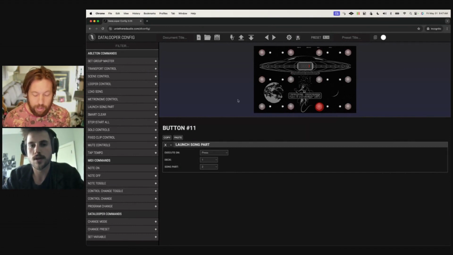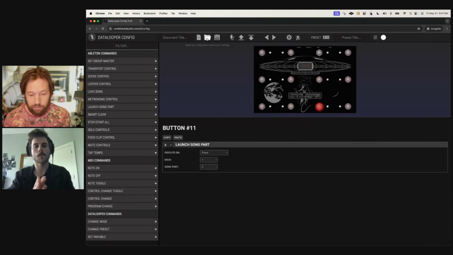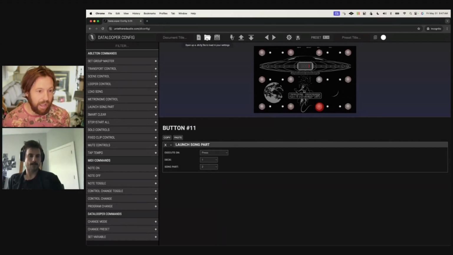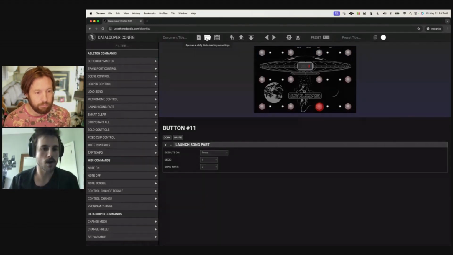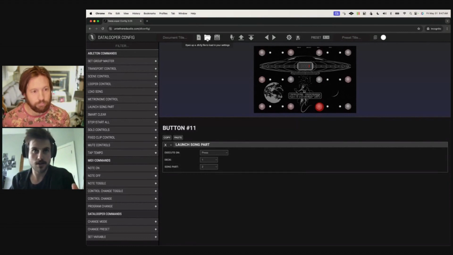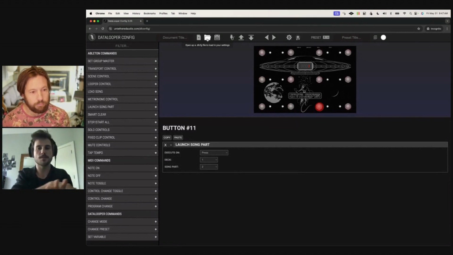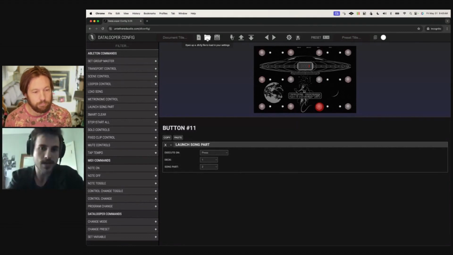Right. Now the other thing that you asked about is can I have a song part trigger looping? That's essentially what you're saying? Let's say I'm playing song 1, I've entered song part switcher, and I have the arrangement of here's the intro, here's the verse, here's the chorus. Can I have a looper going and accessible within that whole configuration?